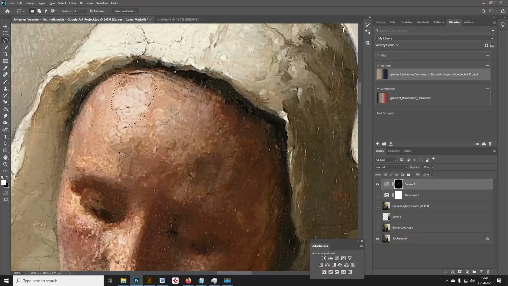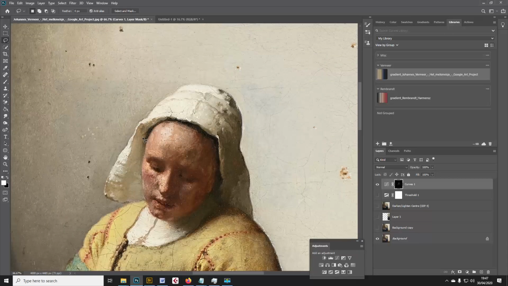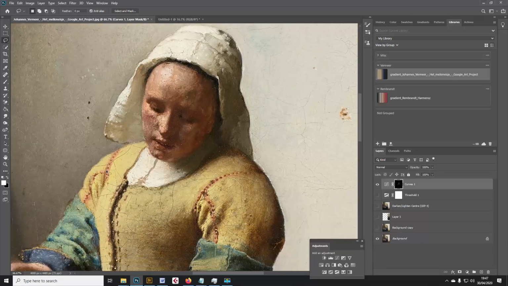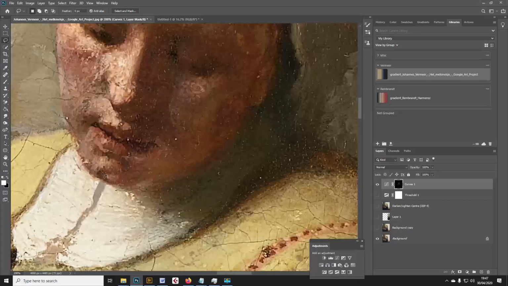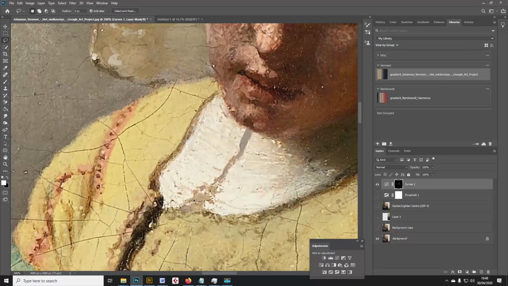When you look at it close up, it looks in some ways quite crude, but of course it's incredibly effective in the context of the whole image. We can see that he's used a fairly strong kind of impasto technique here on this area of her collar.